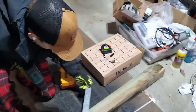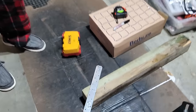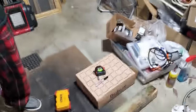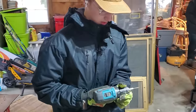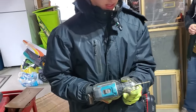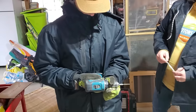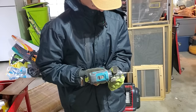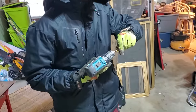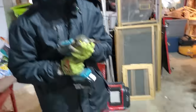Okay. So now Jack's going to use his step bit, swap those out. He'll widen up the hole in the middle there, and that will be for the camera wire. How do I take this out? All right, hold your chuck. Hold this and use it on reverse. Well, you have to hold it tight. Okay. And then put it on forward.